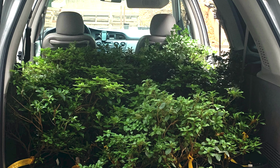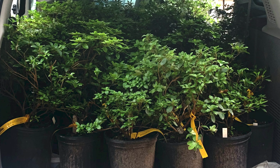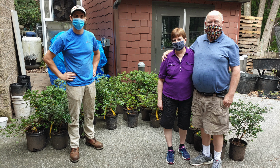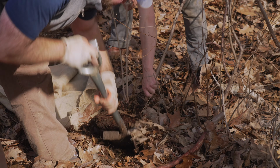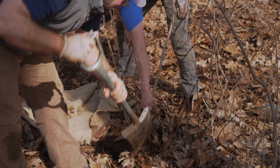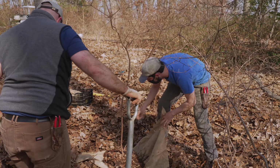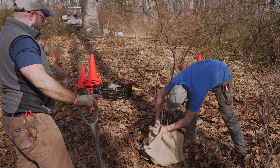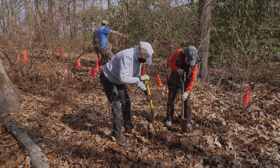The Northern Virginia chapter of the Azalea Society of America has graciously donated many of the Holly Springs cultivars that we will be using. In addition, many of the members have provided fantastic guidance for this project. The next steps will be to start implementing the design. This will involve transplanting many of the current existing species of plants out of the garden or moving them to new areas within this zone, including many of the native pinkster azaleas, also known as Rhododendron periclymenoides. We are very thankful that so many of our volunteers will help us with this project.